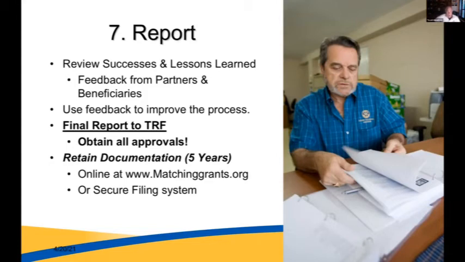The final report has to go to the Rotary Foundation. There's a variety of approvals that are necessary, such as Paul, District Governor, your sponsor, your host club, same information, the foundation chair in that district, as well as the club president for the club that you're working with, the host club. And again, you want to retain documents. A good place to do that is on matchinggrants.org or another secure filing system.